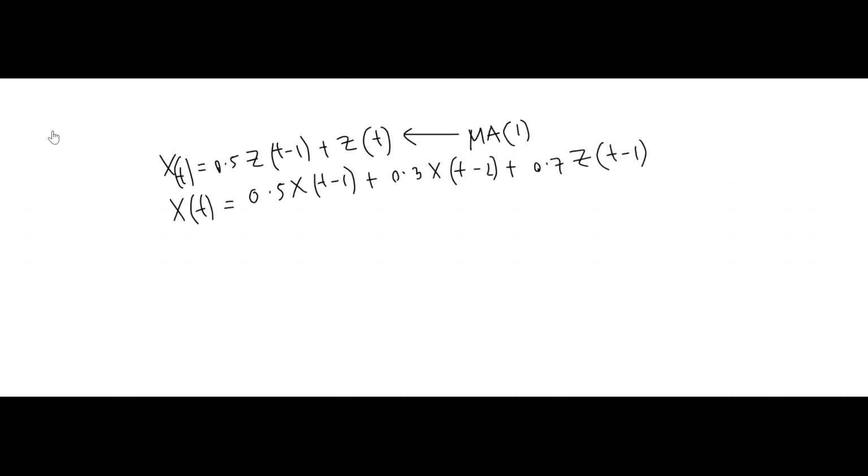Can you tell me what this model is? It's an ARMA model. ARMA of order 2, 1. Because this part contains two unknown parameters, I mean, I have put some values of these unknown parameters, and this part contains only one unknown parameter. This is the present noise. So this is ARMA(2, 1).